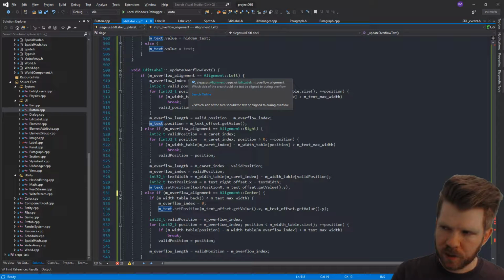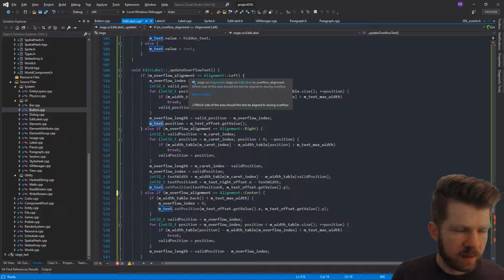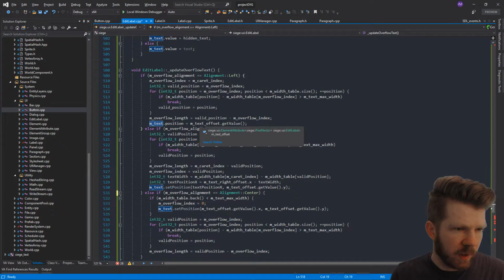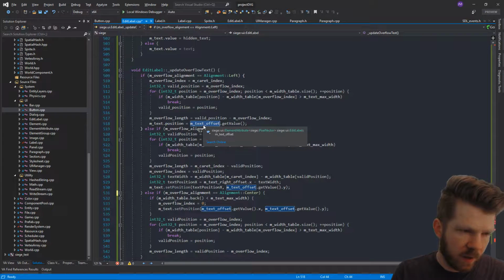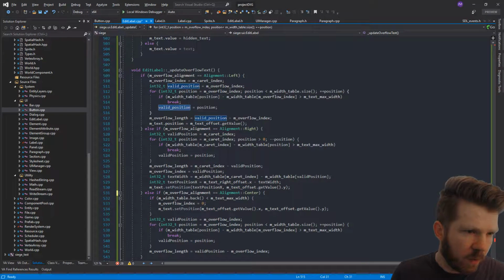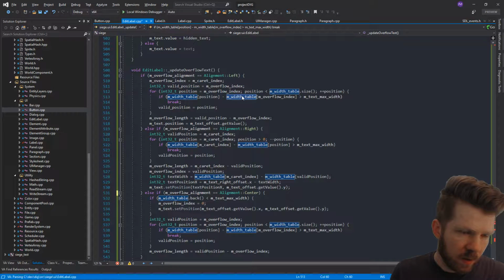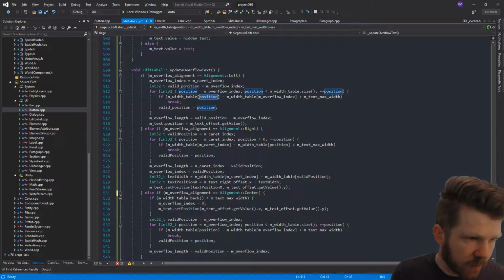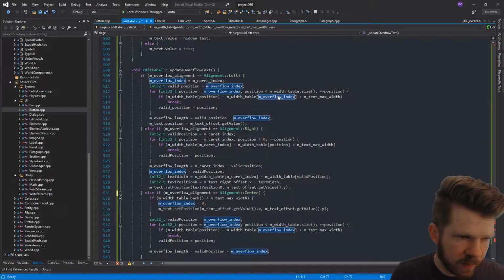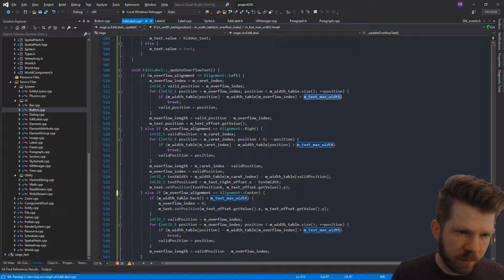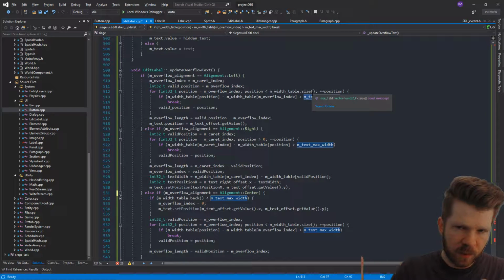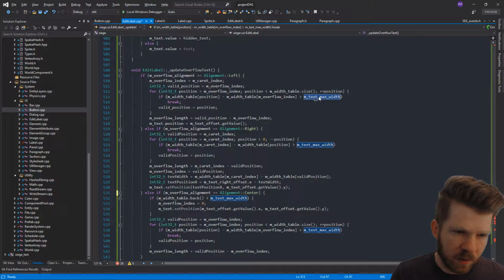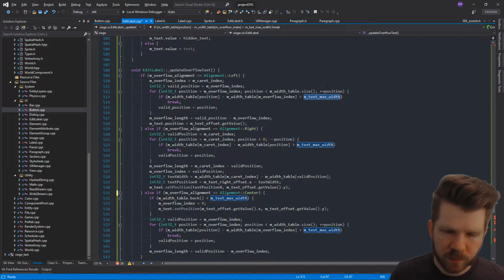Since it's left aligned, it starts at the typical text offset, and it goes until it hits the valid position, which is the point where the width table, the position to the overflow index, is greater than the max text width. So it's like, okay, you have this many characters, and now it starts overflowing the text max width.